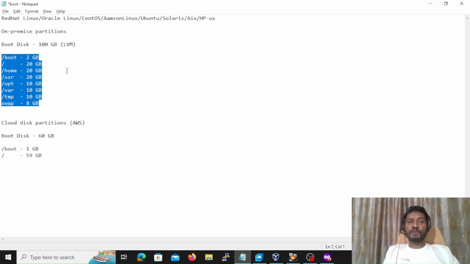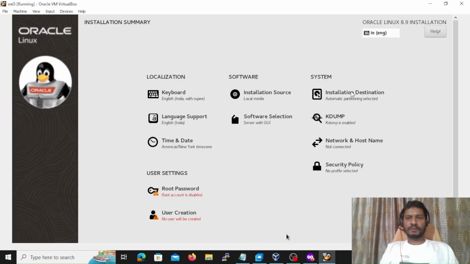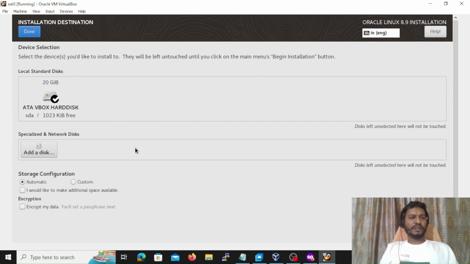Okay, so now I'm going back to the partitioning table of the installation of our machine. So now look at the partition table. I'm going to the installation destination. At this moment it is selected as automatic partition.